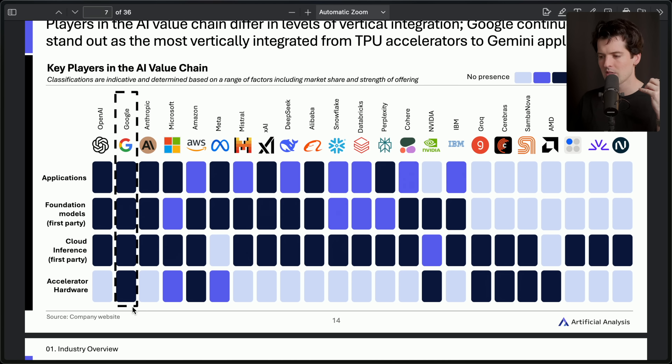They have crazy vertical integration, but that also means their investments are spread thinner than at other companies — there's less alignment between the different pieces. I've heard of a lot of drama between the AI dev side of Google versus the DeepMind side, versus AI Studio versus Vertex. These are all different teams with different metrics, different OKRs, different goals, in different buildings in different states sometimes. Anthropic's new model releases are cool, but they're a lot cooler once you see how they work in Claude Code. OpenAI's model releases are cool as well, but they're way cooler when you see the integrations they're building with things like Sora in ChatGPT.